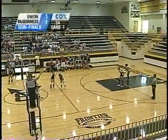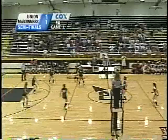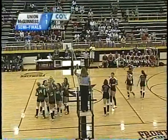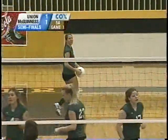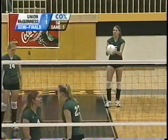Union will take the serve. Serving for Union is Brittany Swimmer. That's right, and their setter's coming from the back row. Some of that back set. Nice, right into the hole in the middle. Union couldn't cover that. It was a tough one. Not set up for that. Tough one on both. Yeah, it wasn't an easy pass to handle either. Yeah, it was sort of an off-speed shot, so they weren't sure where to set up the defense. Of course, rally score here in the first few games.